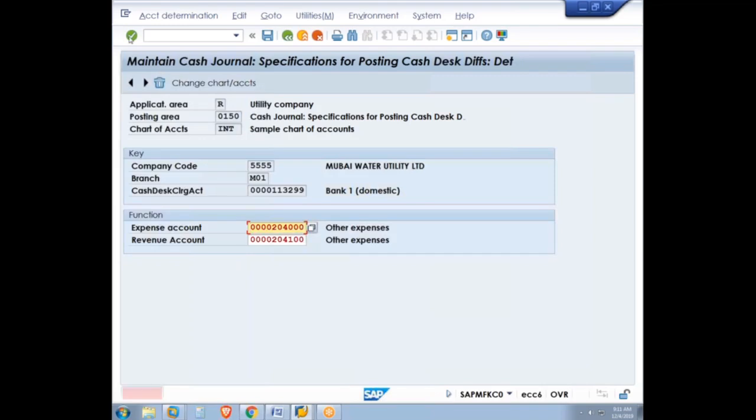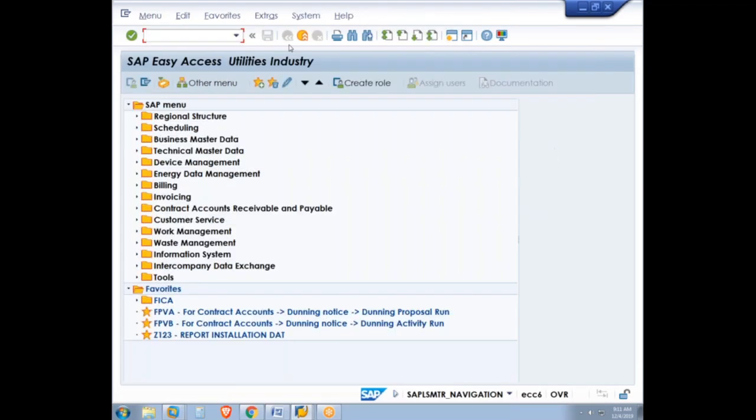Now we continue, and the particular GL account does not exist in the company code. It is there in the chart of accounts, but we have to maintain it. Let us select this particular GL account. First, we will check in FSP0 whether it is available.